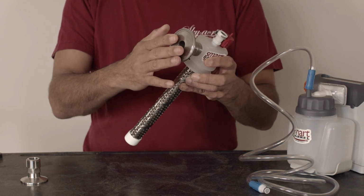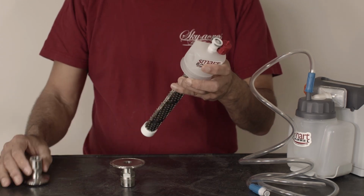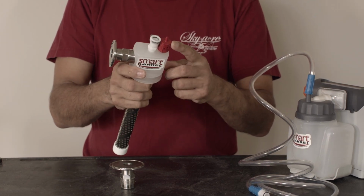Now this happens to be a 2-inch tri-clamp, but we offer many different fittings. You can simply change this fitting using a 3/4 inch port to say 1.5 inch connector if you want, whatever your process uses. The other two connectors are very important.